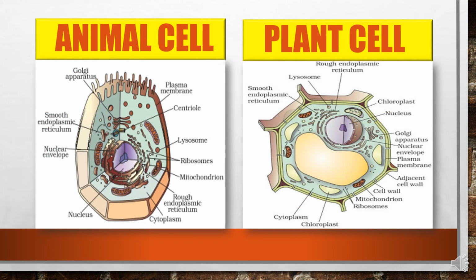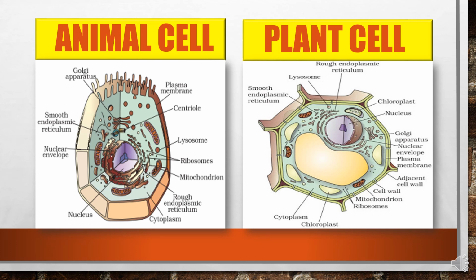Next we'll discuss, as we have already discussed plant and animal cells, the various locations and differences in various organelles. As you can see here in the diagram, plant cells have a large centrally located vacuole and the nucleus is shifted towards the corner. Similarly, one more thing we can observe only in plant cell, that is chloroplast, or plastids, which is absent in animal cell. And one important thing, the Golgi apparatus is also present near the nucleus, and it is generally one in number in animal cell, but in plant cell it is more than one and it is also scattered in cytoplasm towards the peripheral region as well.